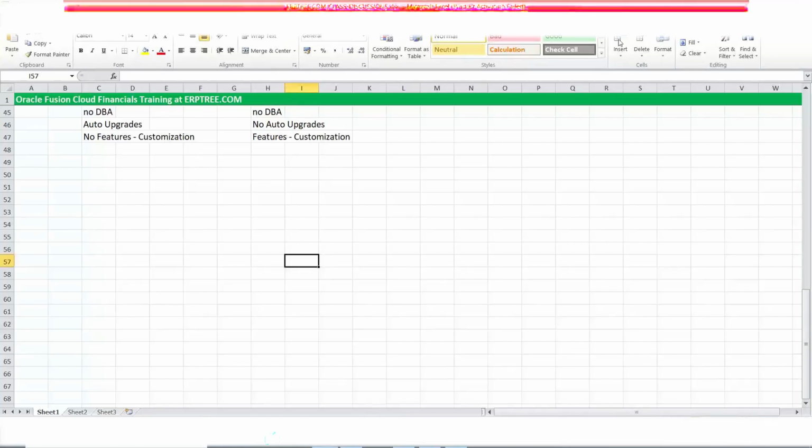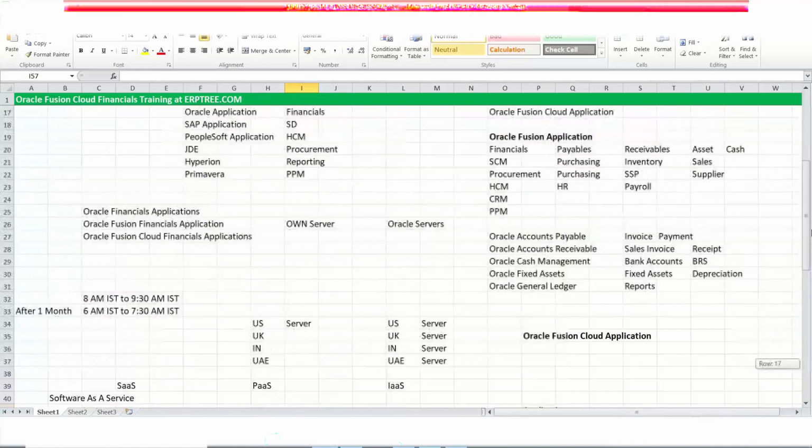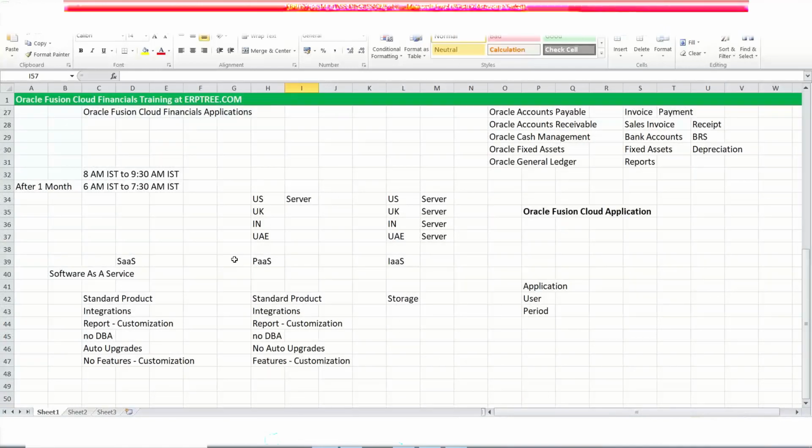Okay. So in the last session, we discussed what is meant by Oracle Fusion Cloud applications, where we can use the term cloud and where we should not, and the reasons. And we discussed different cloud options. We have SaaS, PaaS, IaaS. In SaaS and PaaS only you can get the application access. And what is possible in SaaS and in PaaS, those points also we discussed.